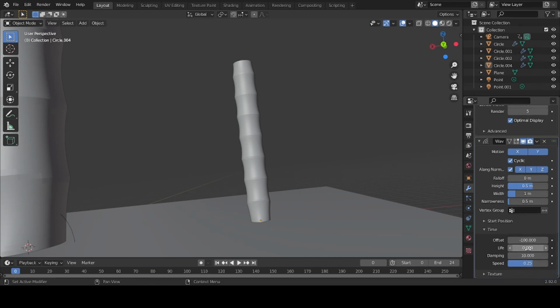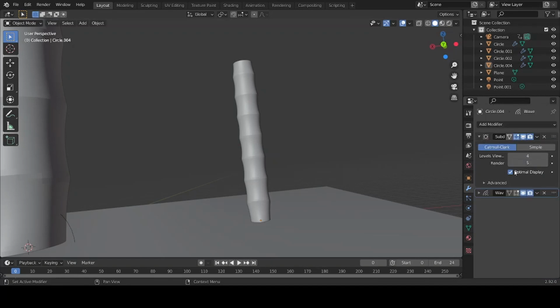And don't really mess with these two. Just you might want to turn damping up if it's not already, but keep the speed at something like 0.25, or maybe at most 0.5. But don't keep it too low because then this will happen. So I'm just gonna put that back to 0.25. And don't mess with texture. I don't even know what that does.